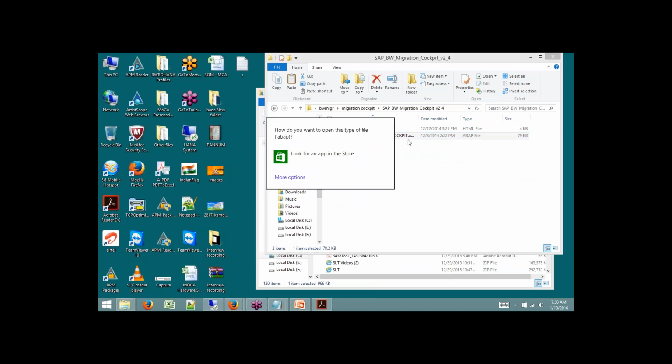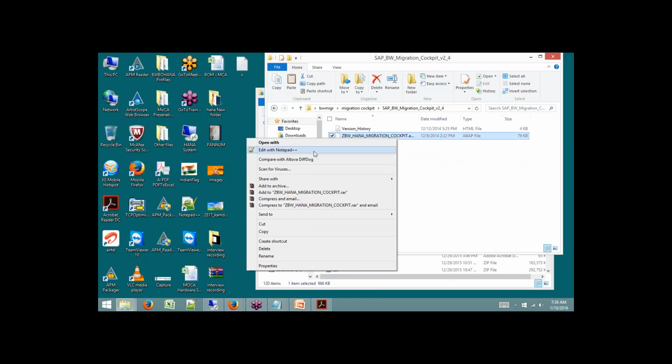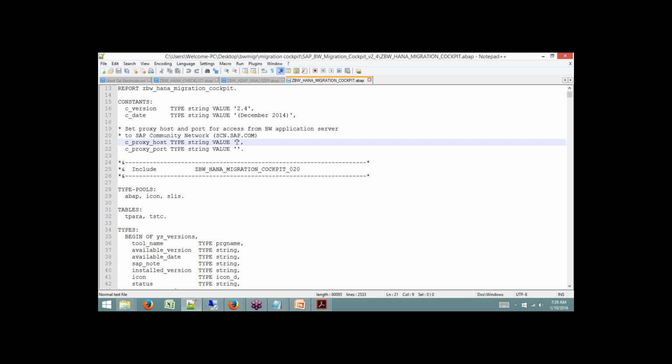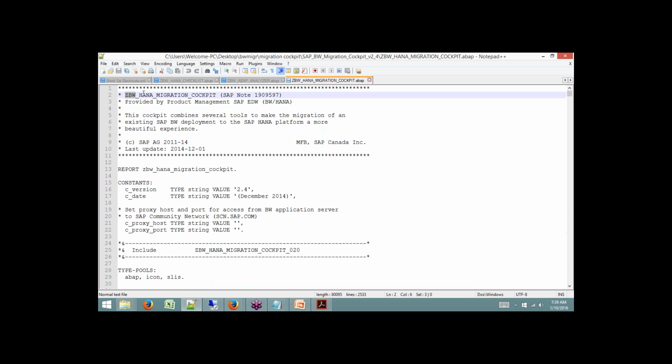At line number 21 and 22, you have to change your host name and the port as per the system. Okay, and this is the program ZBW HANA migration underscore cockpit. That's your program.